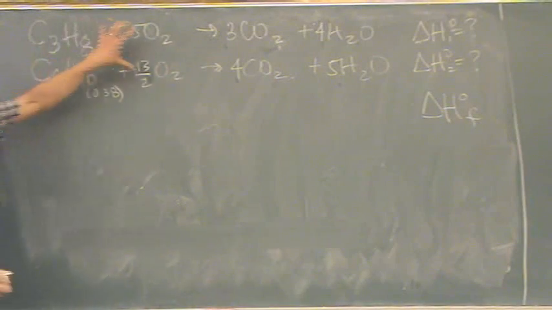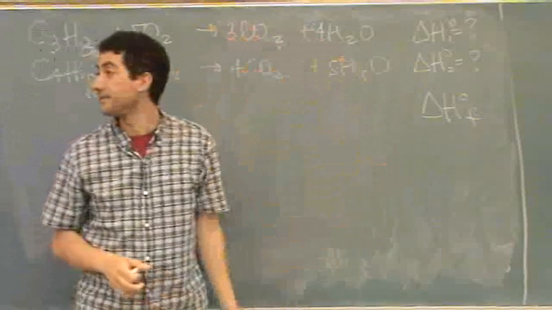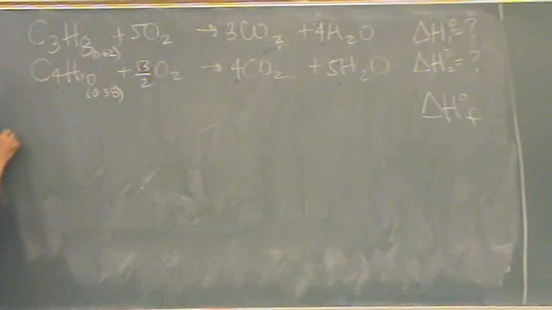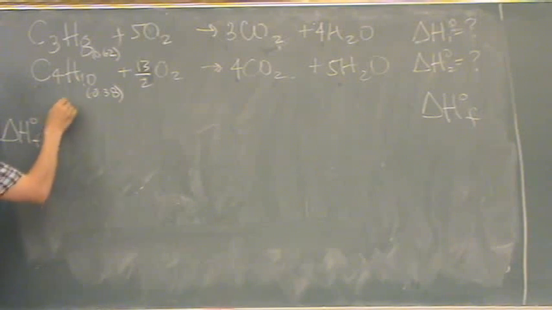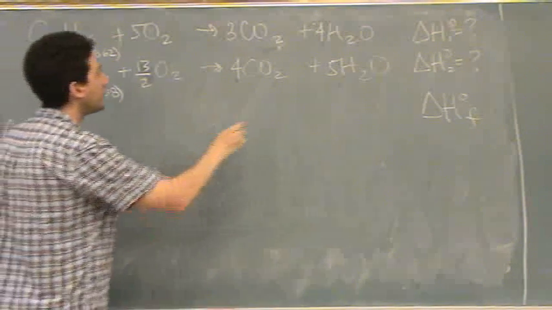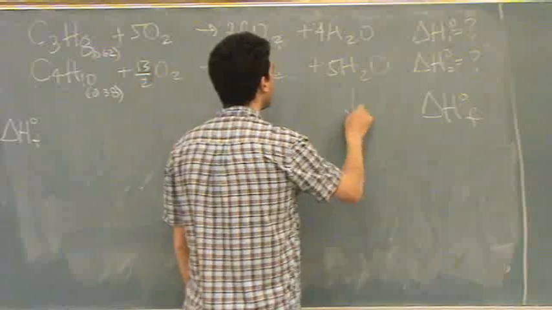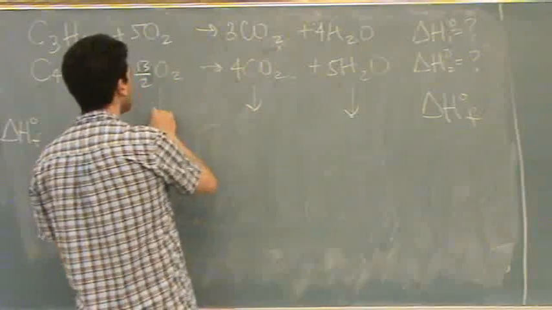For these values, they'll look like this. Delta H standard, with a little F down there. So, I need to look up those values for each of these compounds here. So, I'll just write like this. Delta H standard of F. And I think it's in appendix D2. Somewhere back there. So, I'll just look them up.